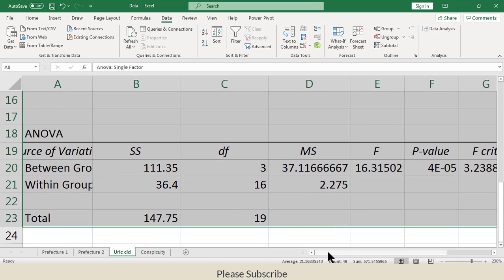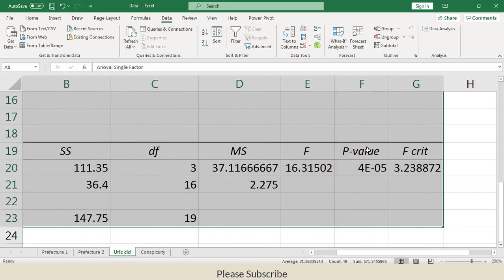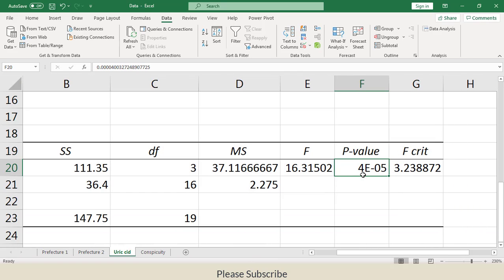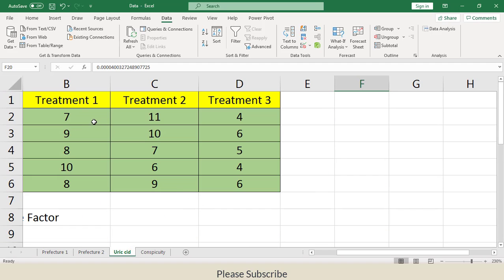In the ANOVA, between groups, the p value is less than 0.05. So we can say the three different treatments have a significant effect on the amount of uric acid. That means three different treatments have three different values, or outputs, or results.